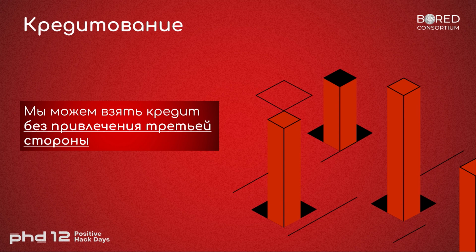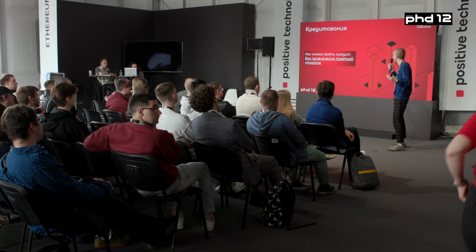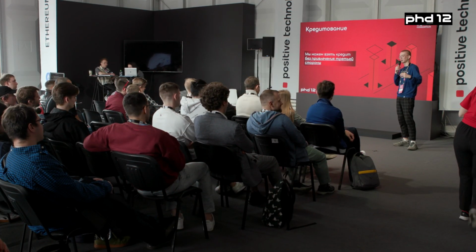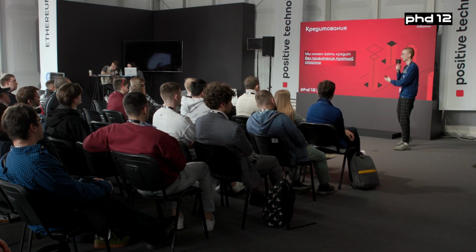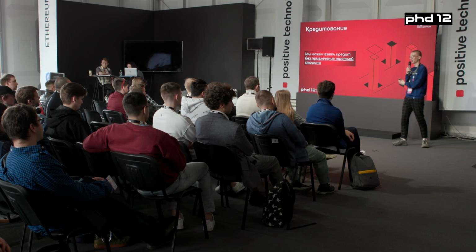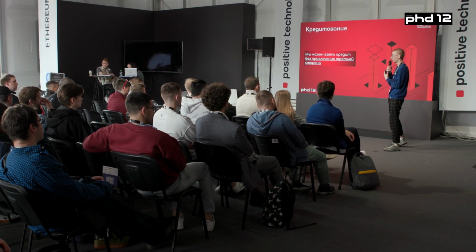The amount of tokens you put into the liquidity pool. The next DeFi capability is to get a loan. And you would ask, how would it happen? Because we get a loan, but what's the guarantee that we will give it back? So what do you think? How does it work?